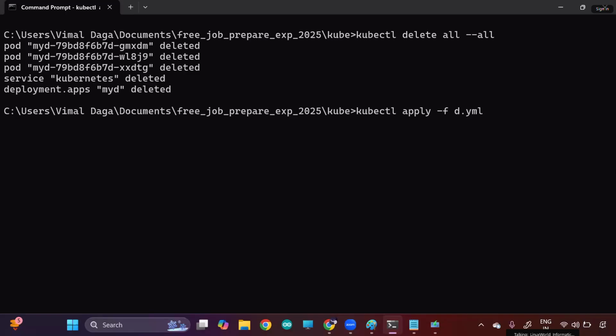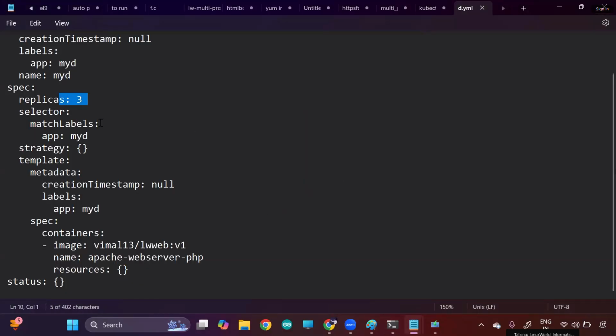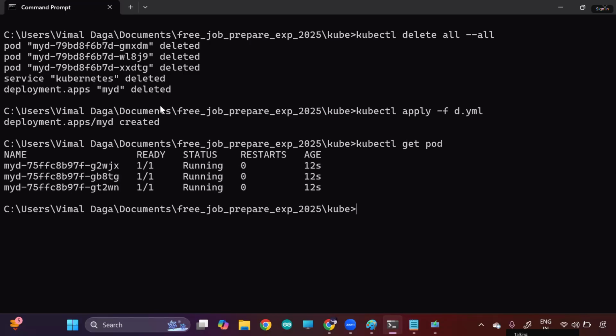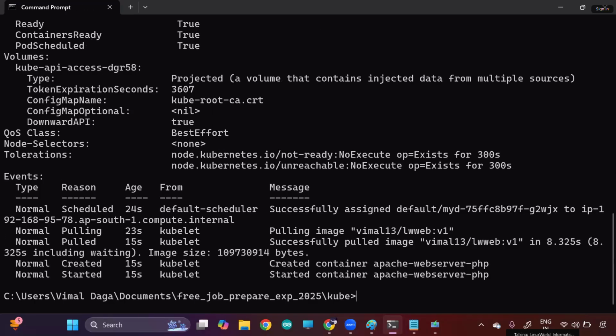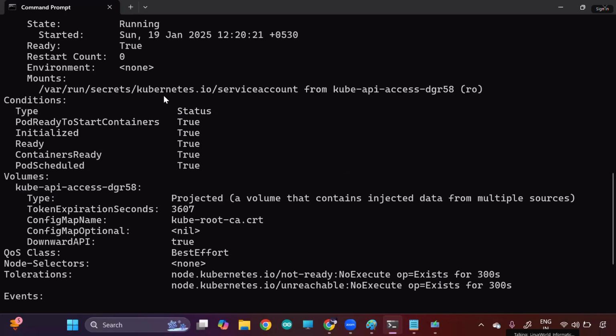Technically you can see 3 pods from this image have been launched, with kubectl get pods. If you describe any of the pods, just give any pod name, you can see the pod is running with the container, and the container is running with this image, called the v1 image.